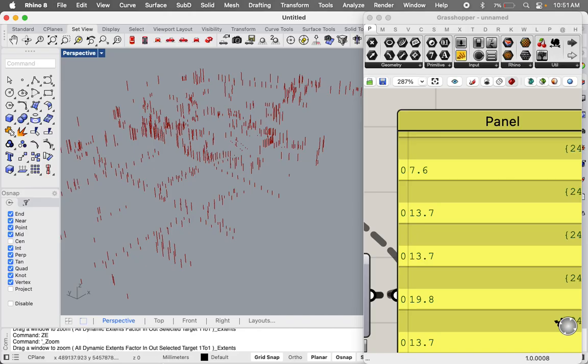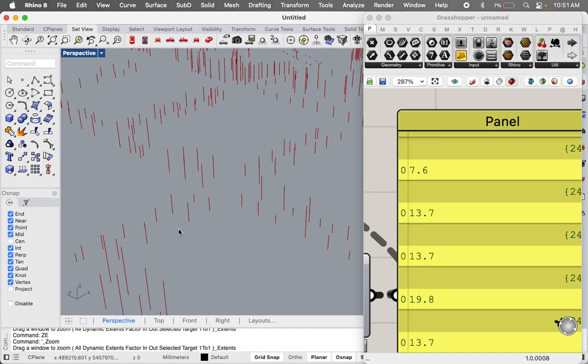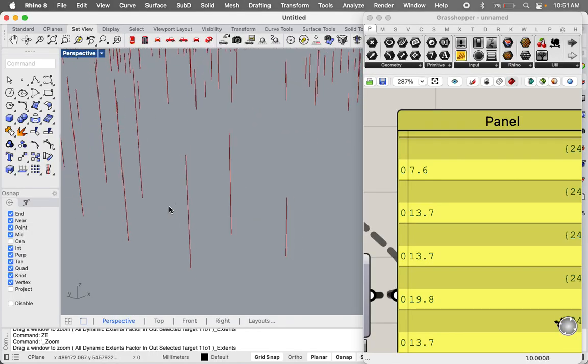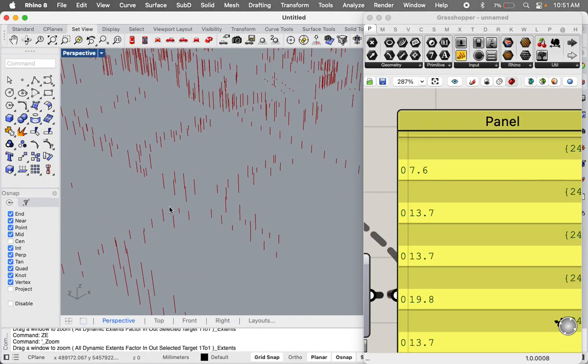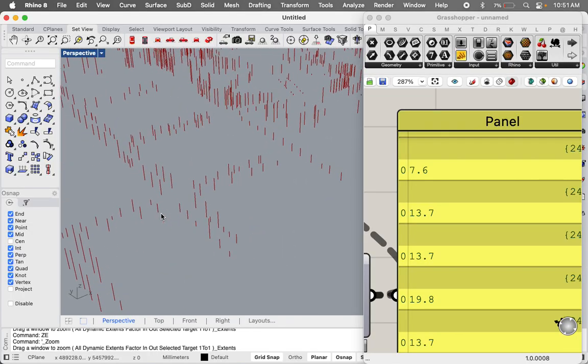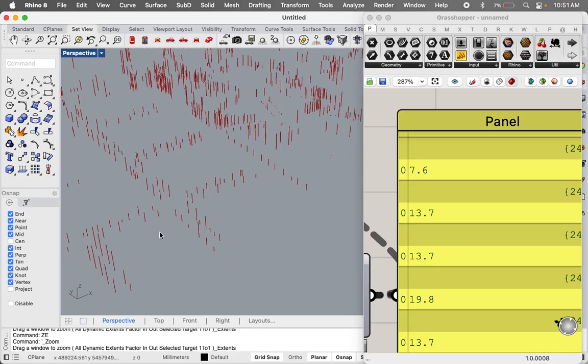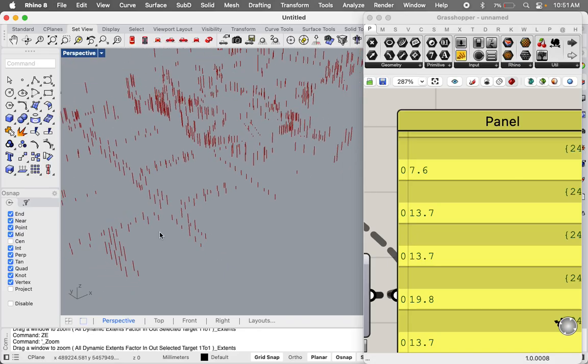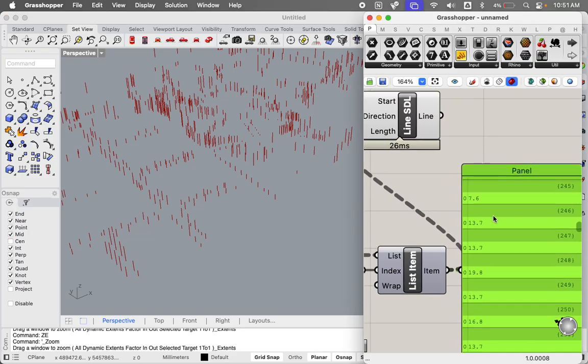But since I'm in millimeters in Rhino, it's only drawing them at 7.6 millimeters tall. If it's just for drawing, not necessarily to take specific measurements from, that's fine in our case. It's all relative, so any other spatial data that you bring in will be relative to that dimension. Just be cognizant of the different units that you're working with.